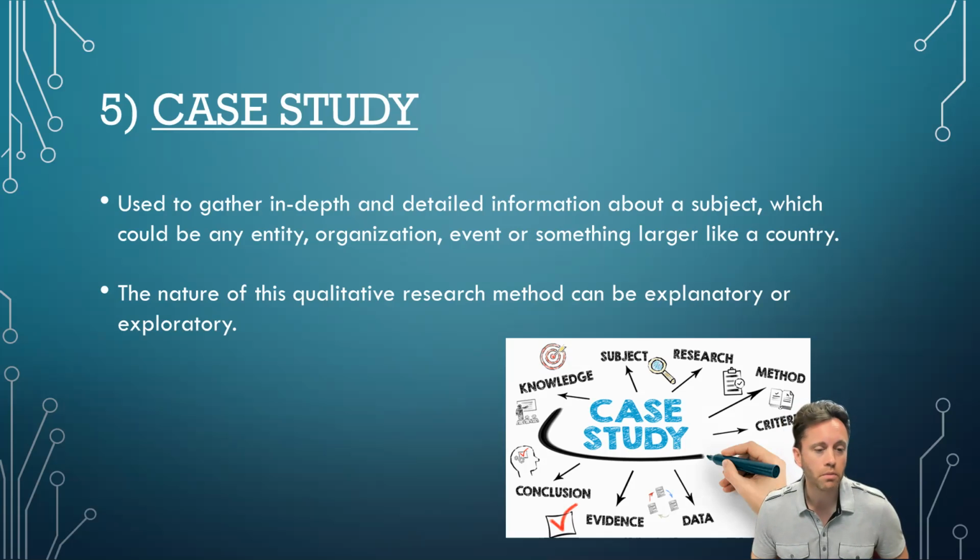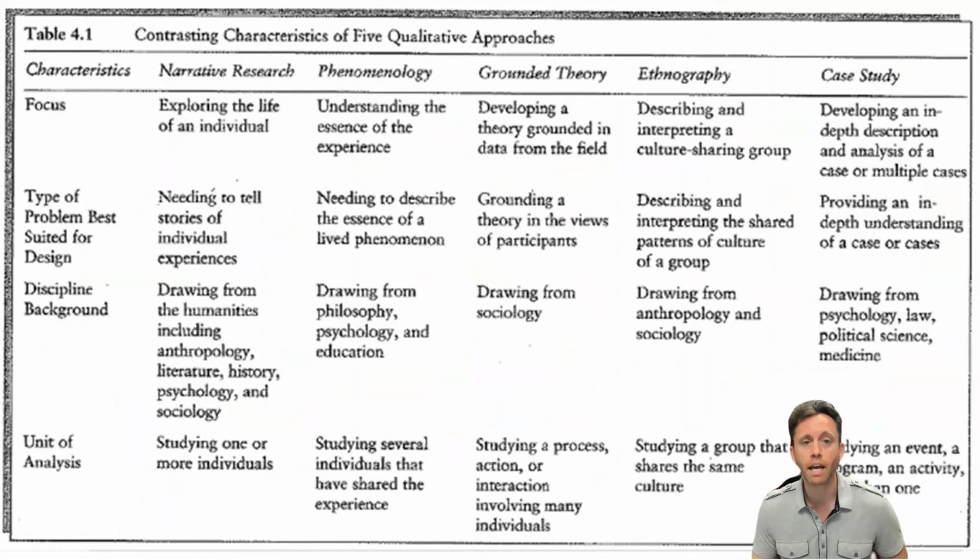And so as a quick summary in review, let's take a look at this chart. So you see here that there are, again, those 5 types of qualitative research design. And the first, the narrative research, we're looking at exploring the life of an individual over a period of time, let's say a year or two, even a month or two, it depends on the instance. The phenomenology is trying to understand those experiences that people go through. The grounded theory is trying to develop a theory or an understanding for why the data says what it does, and then go ahead and trying to verify that back in further field investigations.